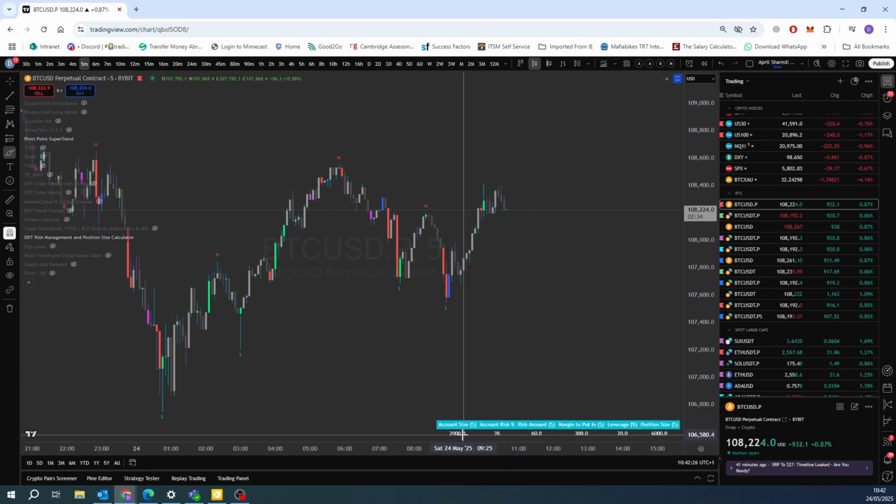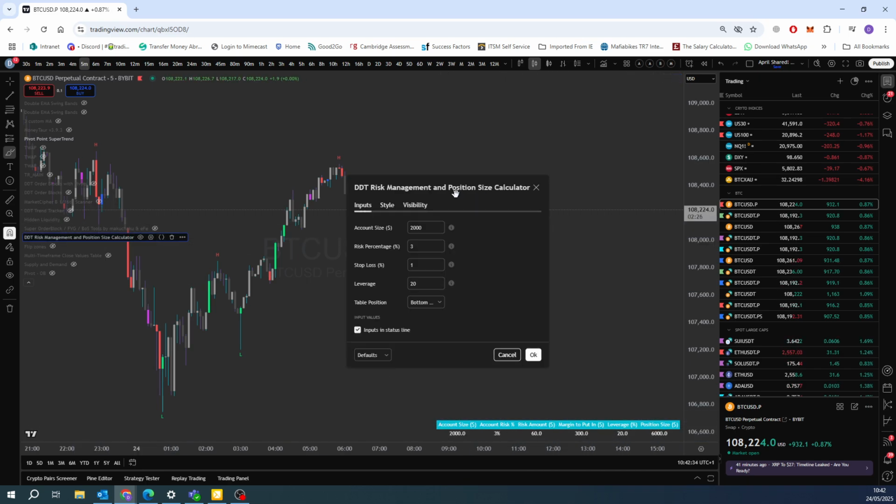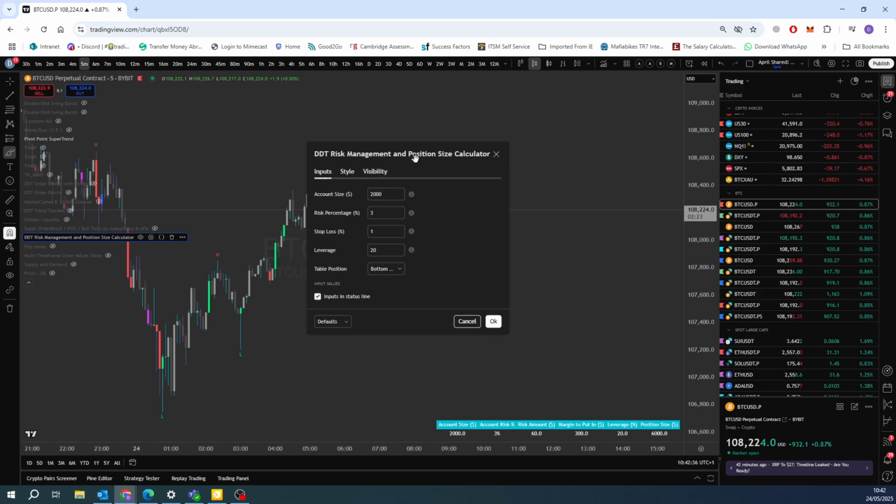So you'll see at the bottom there is a table. The table tells you account sizes and all that. That's just a pre-population of the data, right? So when you click the settings, this is where you put your parameters, and it will tell you what position to use, what size, but I'll go through these in a minute. So let's just go through all the variables and inputs in this indicator.